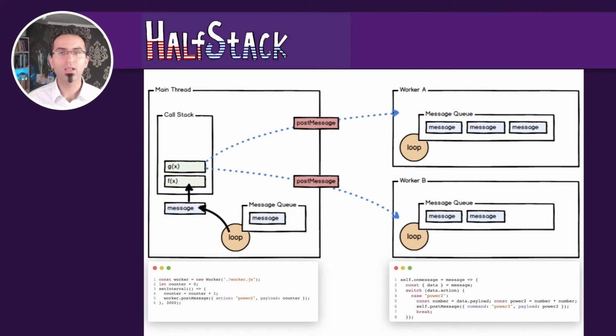The way a web worker works right now is that when you instantiate the web worker, you are actually spawning a new instance of, for instance, a JavaScript engine. So it has its own event loop or message queue. It works similar to the main thread. And the way that we work with it is via post messaging, right?